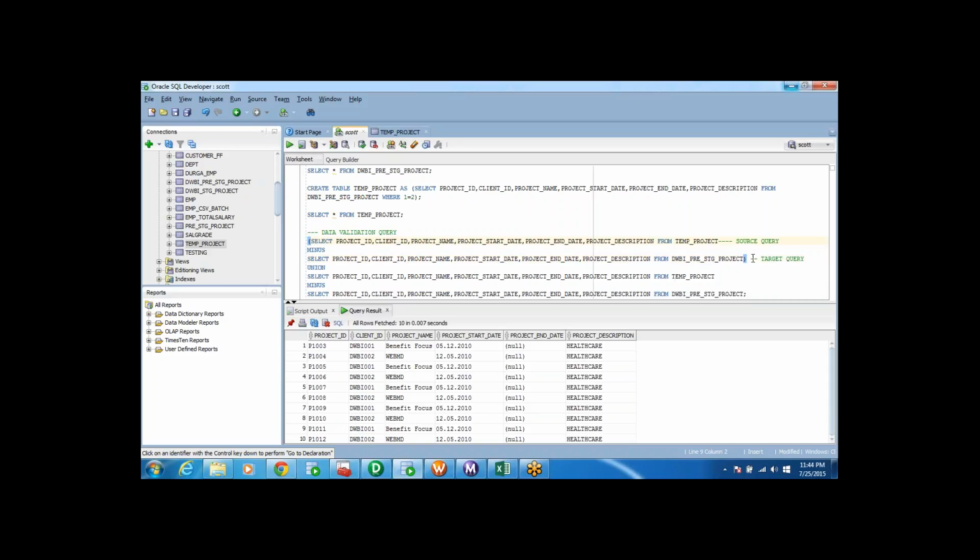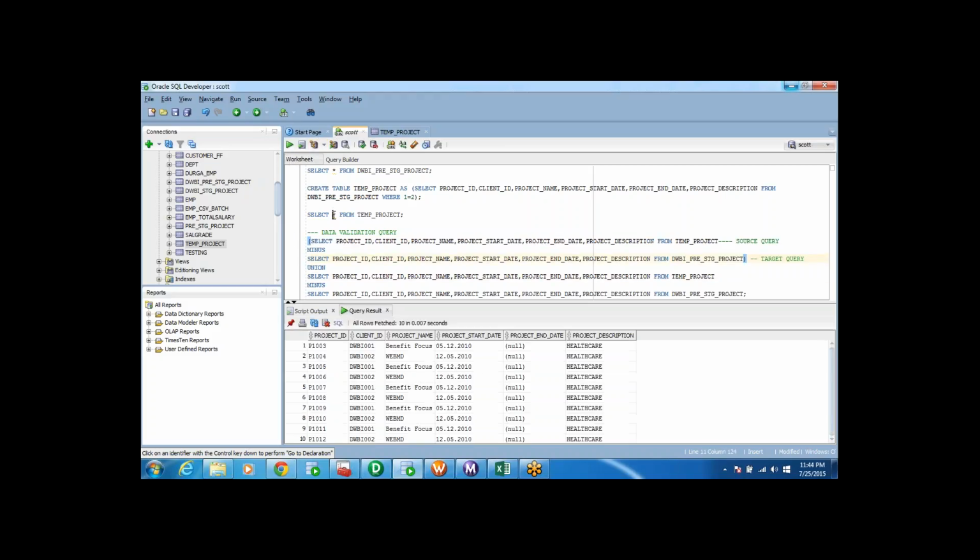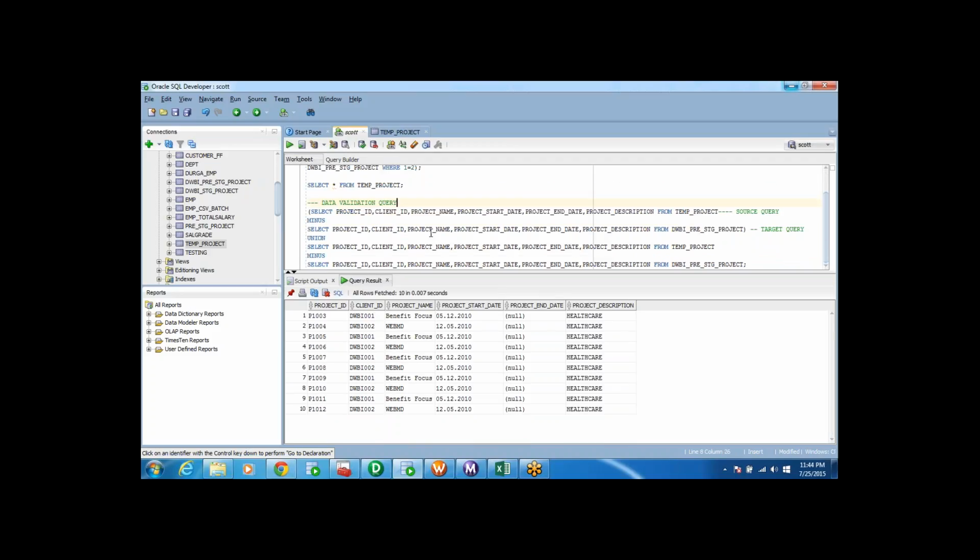Now see this. I'm getting the data as an output. So that means my job, whatever job I have configured, is not loading the data properly. Is that okay? So the data validation query has failed. Making sense? Okay.